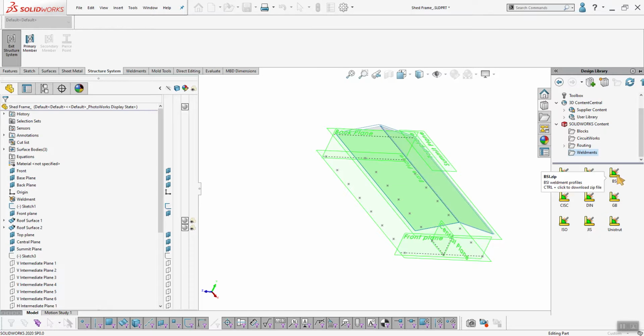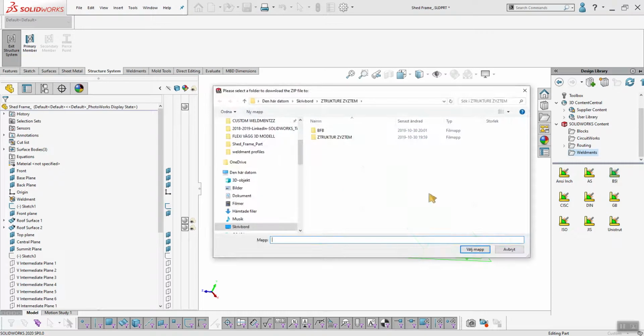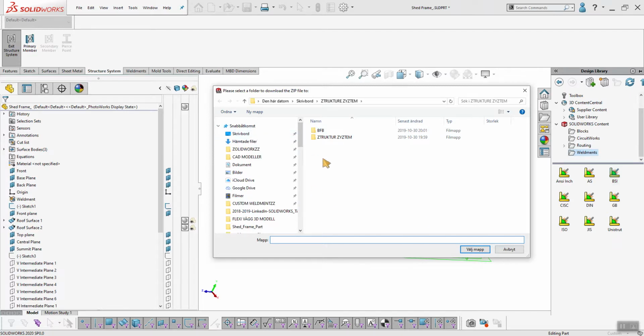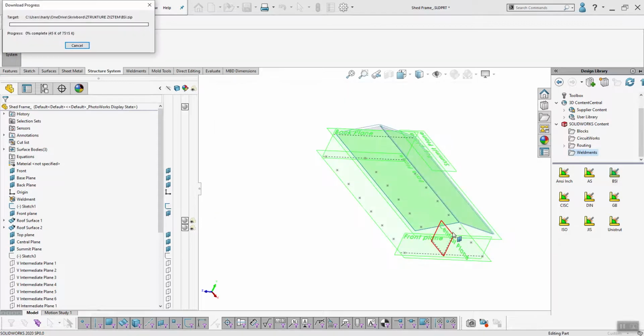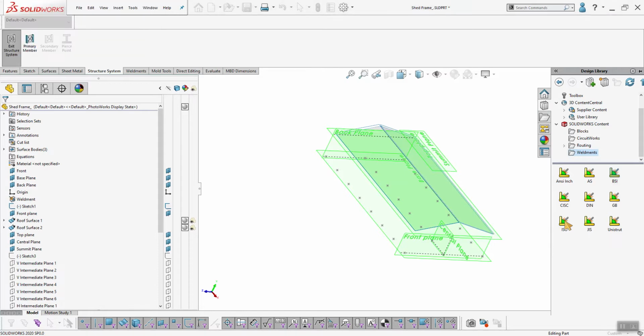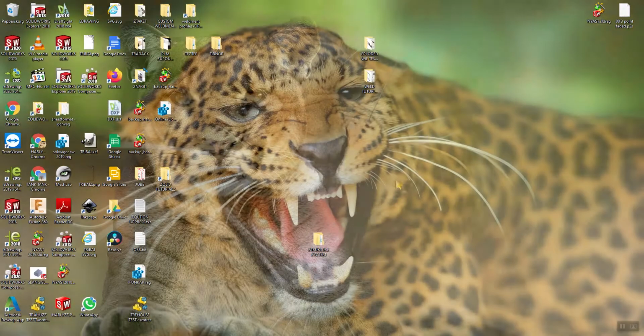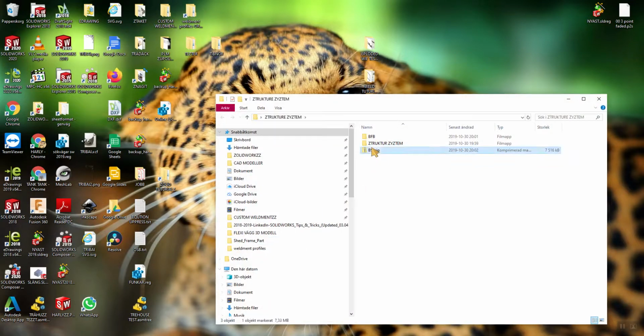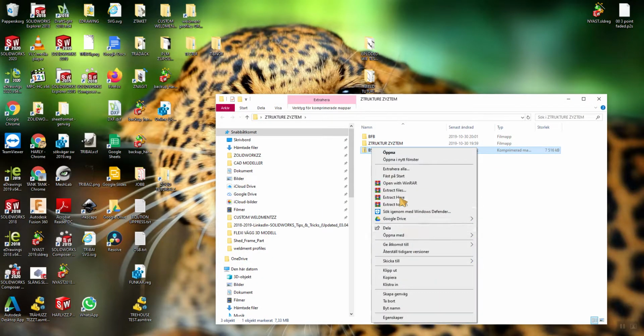And let's see, let's download one just to see. You press control, left click. And then we'll put it on the desktop. Oh, we can put it here, doesn't matter. So let's see if they are configured profiles. I don't know, but they should be, because that one is, and that one is configured profiles. So maybe that's a solution if you don't want to start reworking everything. Extract here.